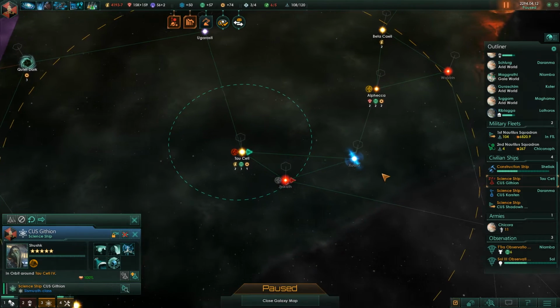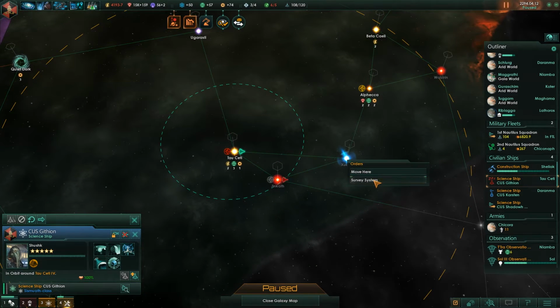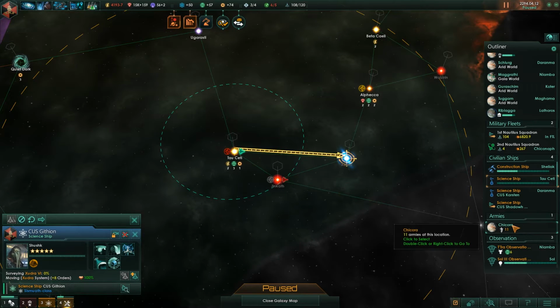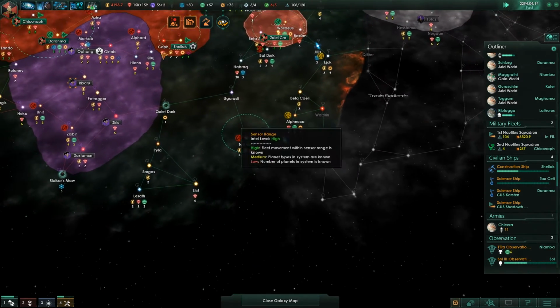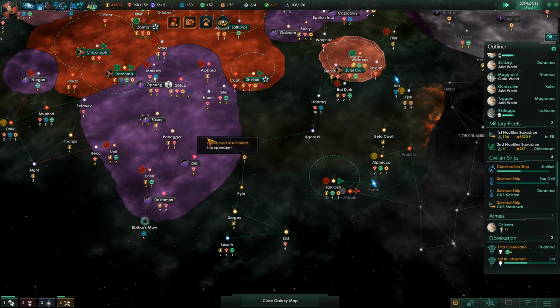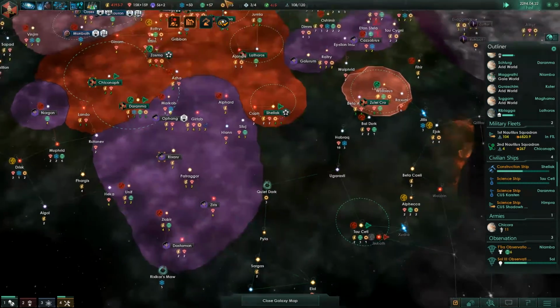So, Tau Ceti has been researched. Let's go and do this system here, because we know we've got some space nasties down there. Incoming transmission, non-aggression pledge with the combined Rixie planets. They really don't want me to attack them, do they? They really don't want me getting involved in there.